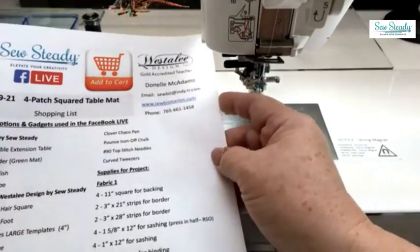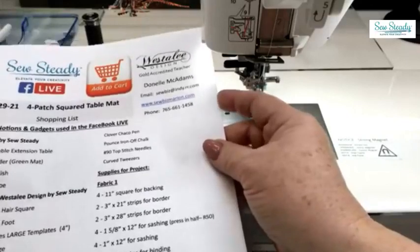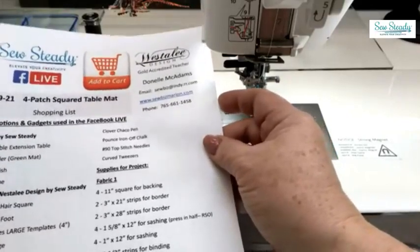If I'd have had enough red, white, and blue, I would have done it in that for tonight. But I didn't have that. I had some leftover charm blocks that went together. So that's why I'm using the colors that I am.